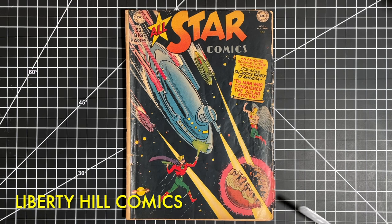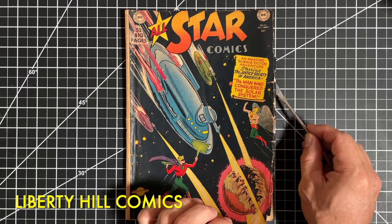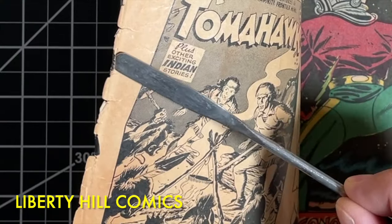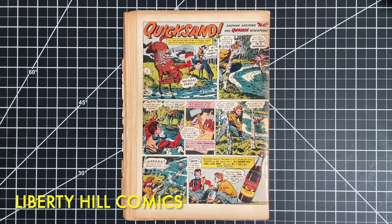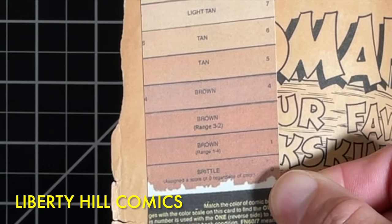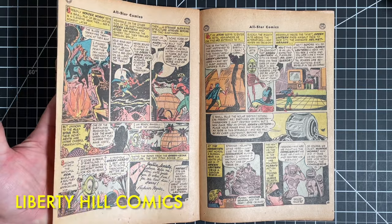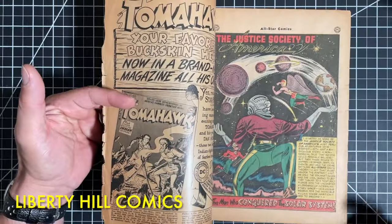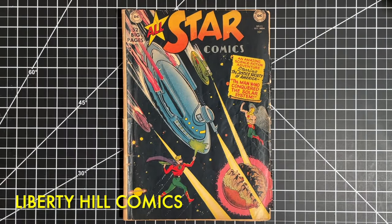In case you missed it, in episode one of this series, we did a complete walkthrough of the book, assessed the condition paying special attention to any defects that affect grade, as well as use of the comic book and permanence of the paper. We determined we had a mostly solid and complete comic book that presented reasonably well and could be read with some care, but with some significant flaws. These include a severe spine roll, a piece missing from the cover, some chipping along the right edge of the front cover, and a severely tanned cover with brown paper in the most severely tanned areas. We estimated the grade at approximately a 3.0, or good/very good.